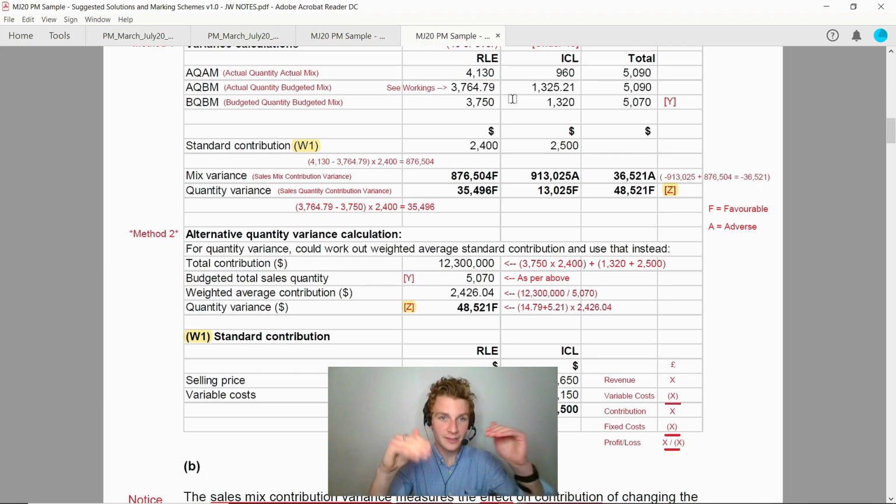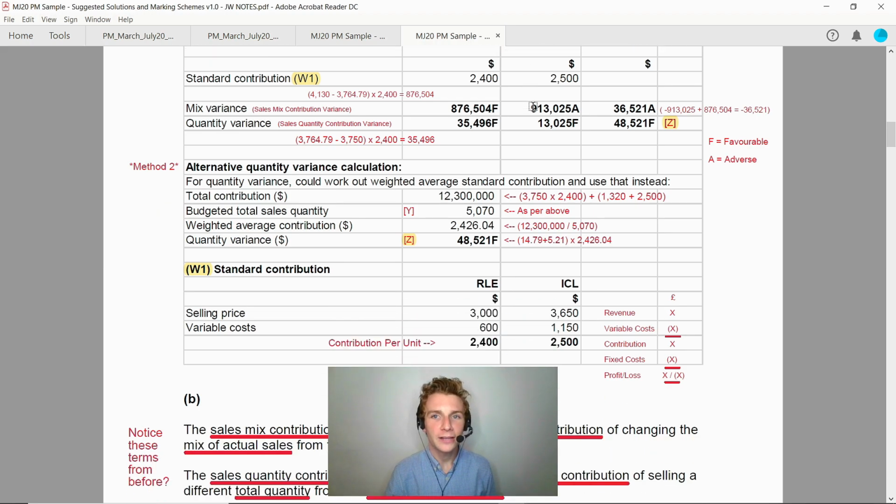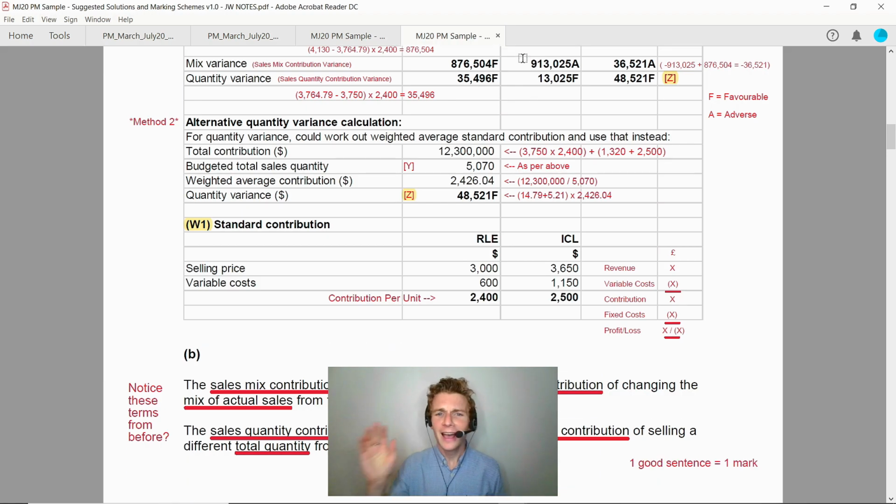That is our difference in terms of what was the actual quantity budgeted mix versus the budgeted quantity budgeted mix. Just simply looking at, well, what was the difference as a result? Nice and easy, multiply it over, and that's where we get our 48,521. Nice and easy. And I can hear you there going, James, that actually wasn't too bad.